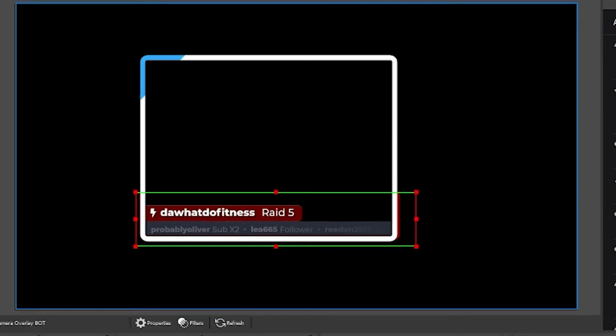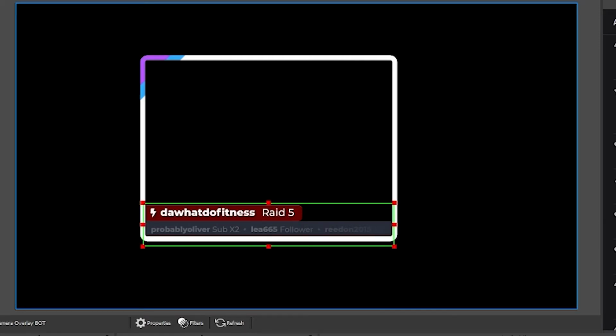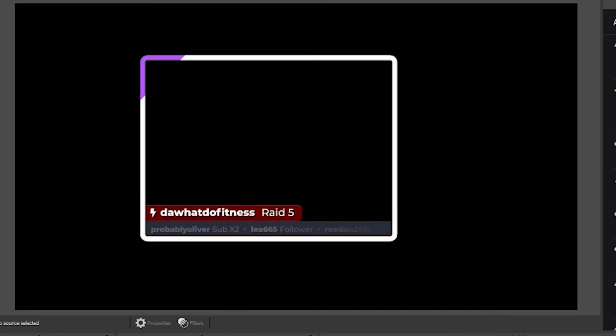By cropping out the border of the camera overlay from the Jelly UI pack and layering it under the camera from the Arcade Pop pack, I was able to create an entirely new camera overlay that I love and is now slightly more unique than the ones that come in both of those packs. So in addition to using the elements in your pack in creative ways, look for ways to use those with the tools available to you in OBS or Streamlabs OBS to create new elements that you won't be able to find in an overlay pack that you purchase. And with that, I leave you to your own creative overlay journey.